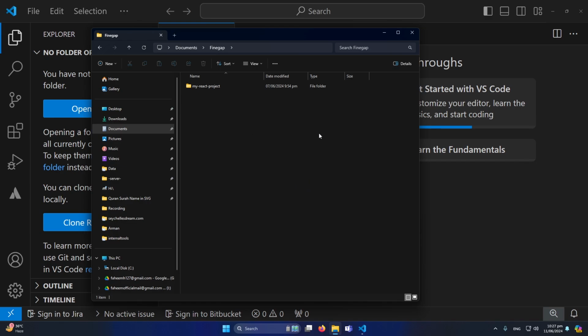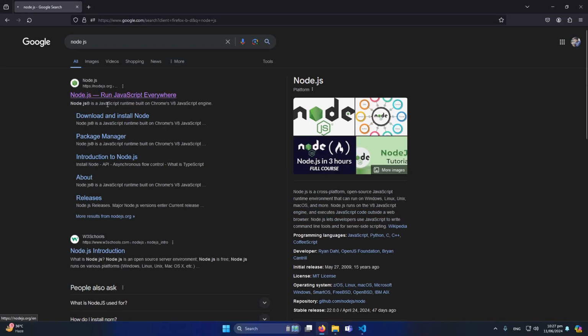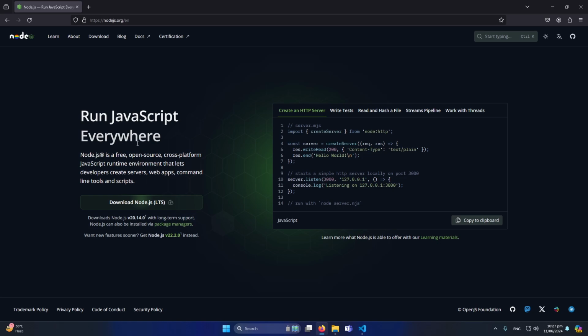Okay, first of all, you can see that I have opened a random folder in my Windows 11, but before moving on you must install Node.js in your Windows 11. Let me open my browser, and here I'm going to type Node.js, and I will open this website. From this website you can download Node.js on your Windows 11. If you do not have Node.js available already, you can click on the I button to watch our video on how you can install Node.js in Windows 11.